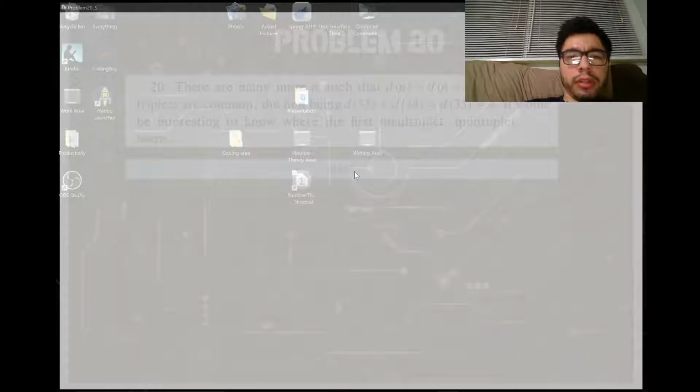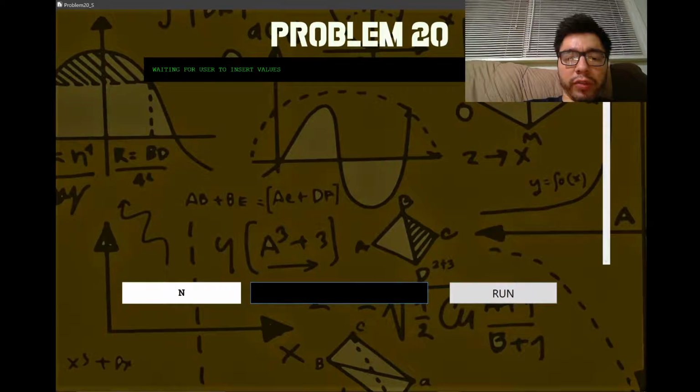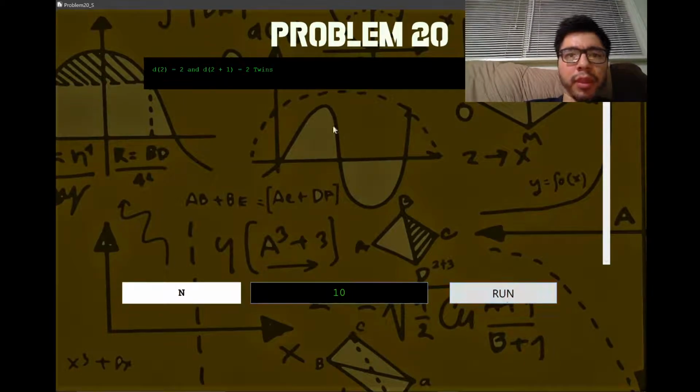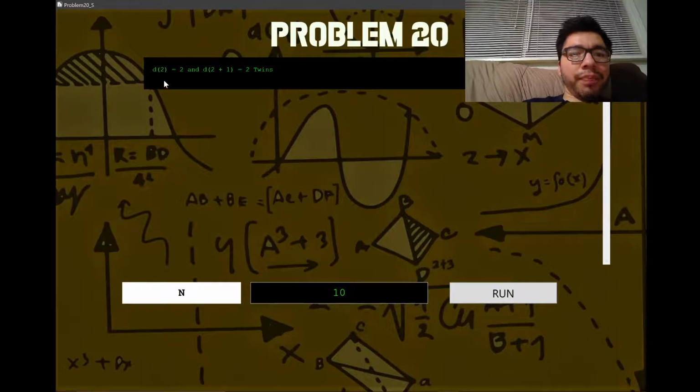And let's see, I'm going to calculate the numbers from 1 to 10, and that's going to show me one twin, well, I mean 2 twins. So when n is equal to 2, it shows that this results in 2.